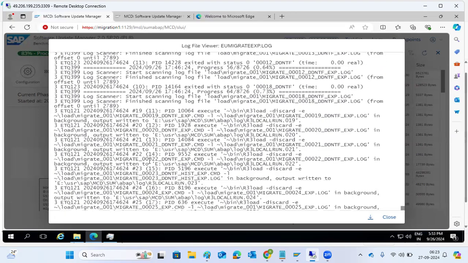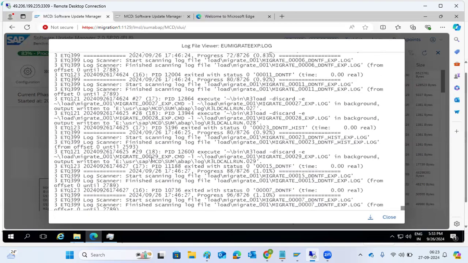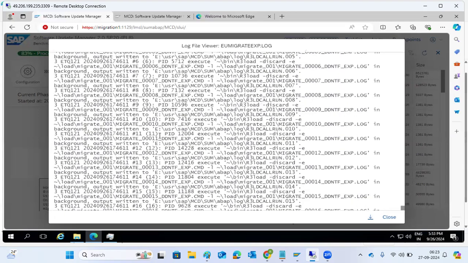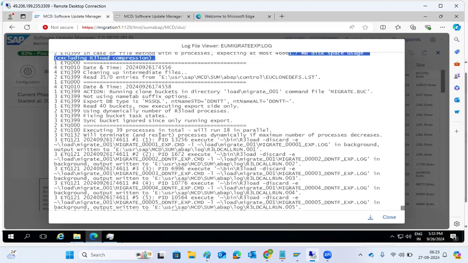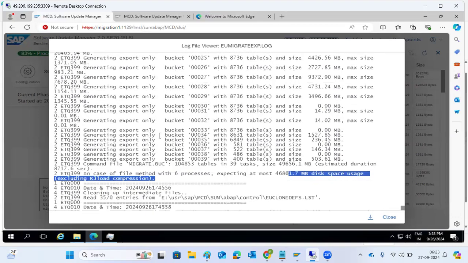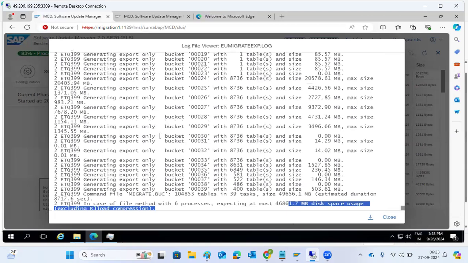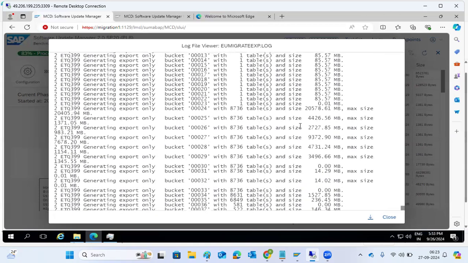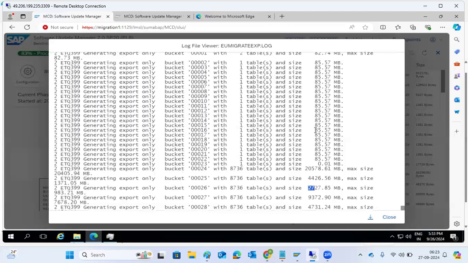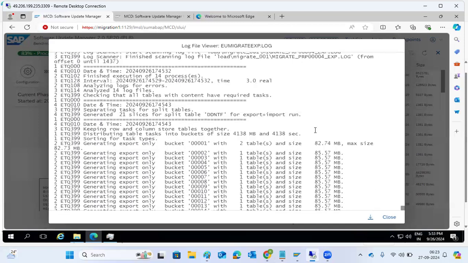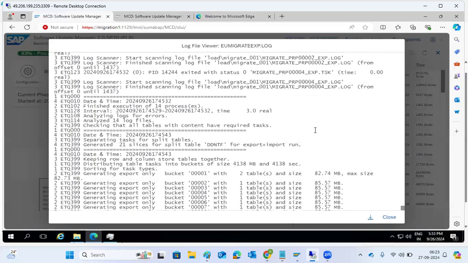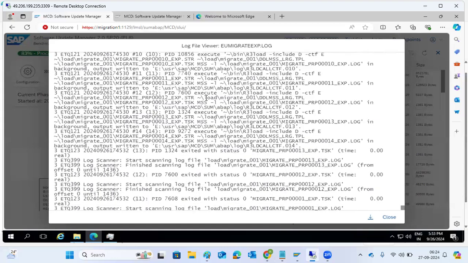We have executed again, right? So that's why the logs are somewhere. Let me check. The table size and bucket size, size in MB and how much time it has taken.